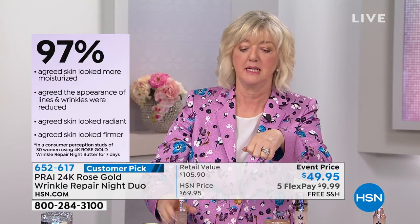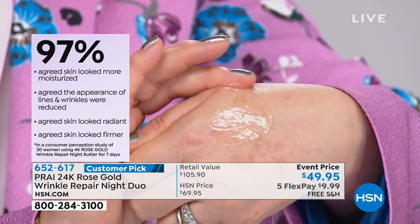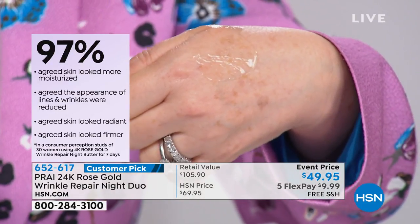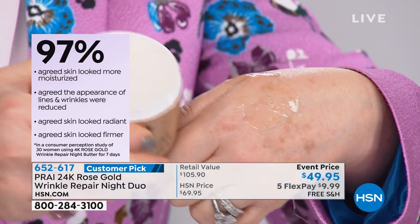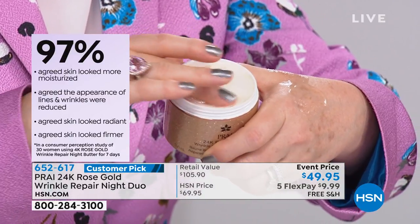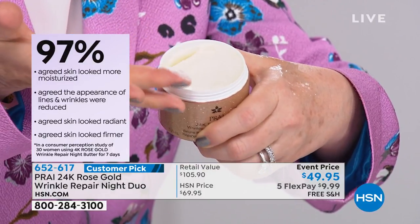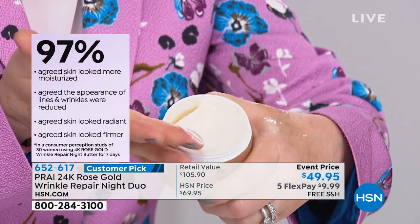This is to give you that deep, deep hydration and repair, because as we get older the skin gets very leathery, very lined, very parched, very weathered. You've got this beautiful formula, and I'll pop a dose out onto my skin. Here it is — in a base with no water, no waxes. Look at that beautiful Rose Gold going onto the skin. And look at the texture of this — it's very different. It is like a beautiful, absolutely gorgeous, luxurious butter.